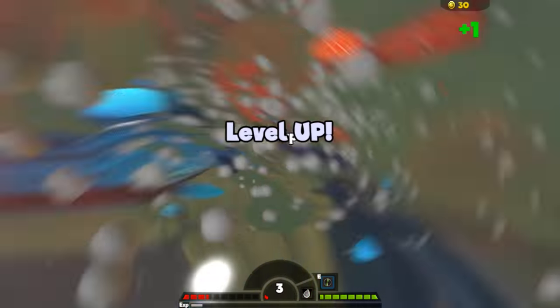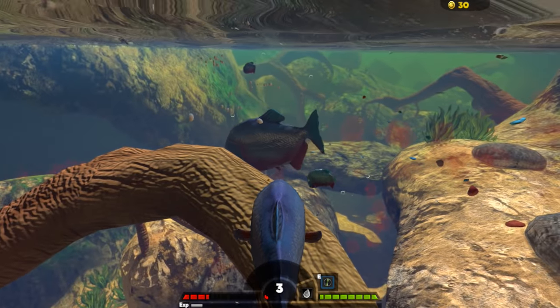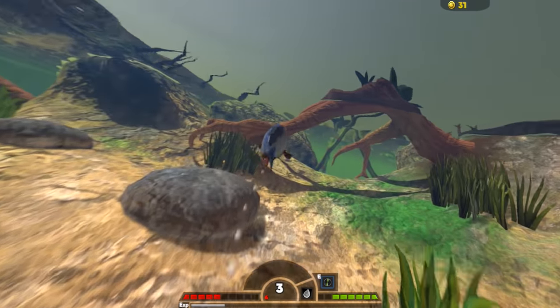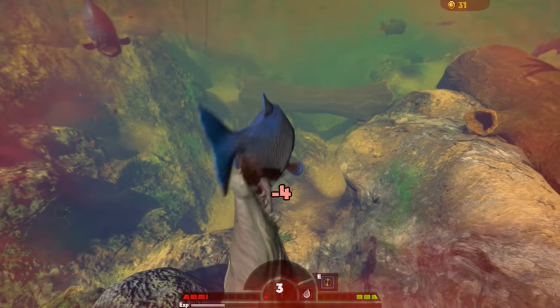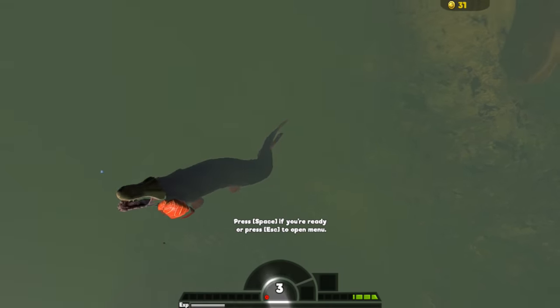Oh, what is that? That's that giant piranha. Oh, good God. Oh, he got him. He got him good. He could probably swallow me by accident. Okay, 31 coins. That's pretty decent. I'm level 3. Okay. Yep. Well, there you go. There's an alligator gar. He got me. Let's become giant alligator gar.